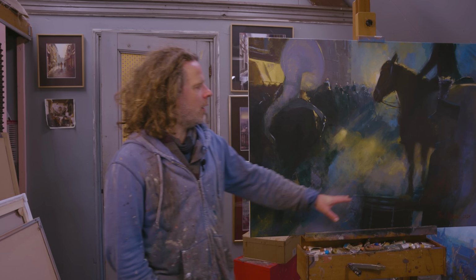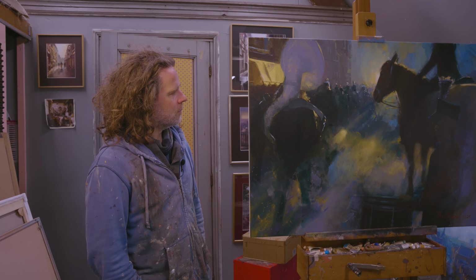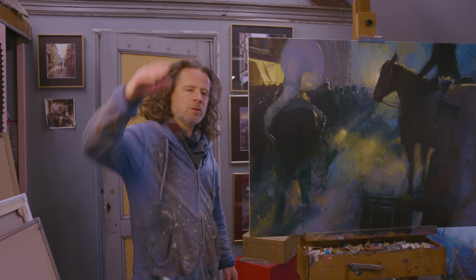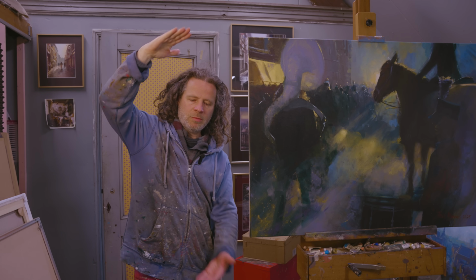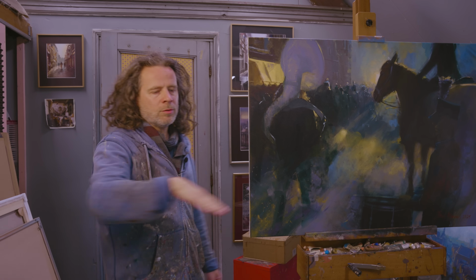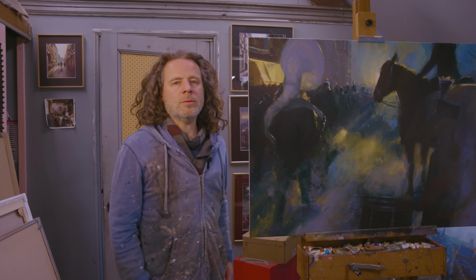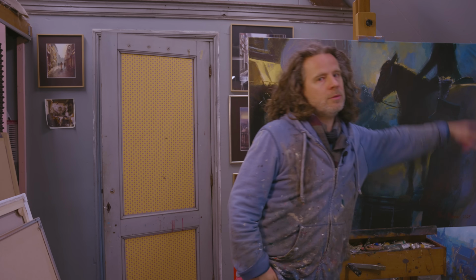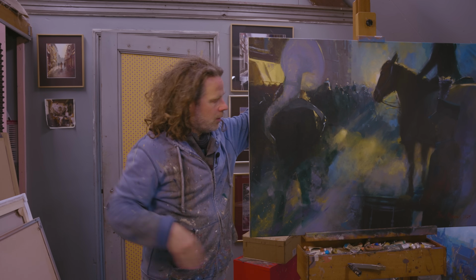Yeah, and then we have this guy in the foreground, and I needed him because I didn't want to show his legs on the ground, the legs of the horse. When you see a horse from his ears until his legs on the ground, you make it smaller, of course. And when you are able to cut it off somewhere, you suggest that it was too big to show the entire horse in the painting, like you do here. It's cut off over there. I didn't want to cut it off, so I thought I need something in front of that horse.